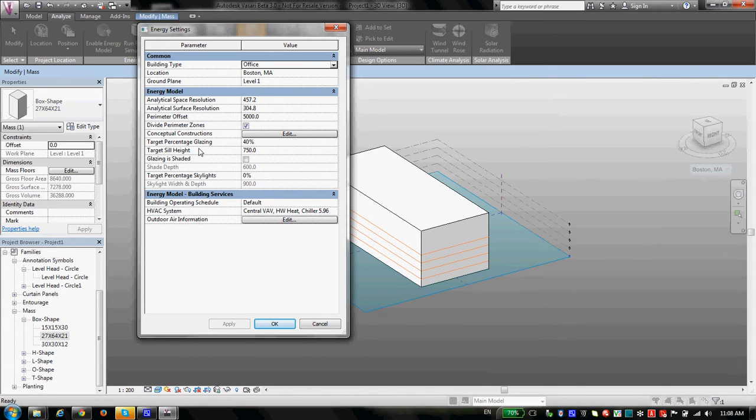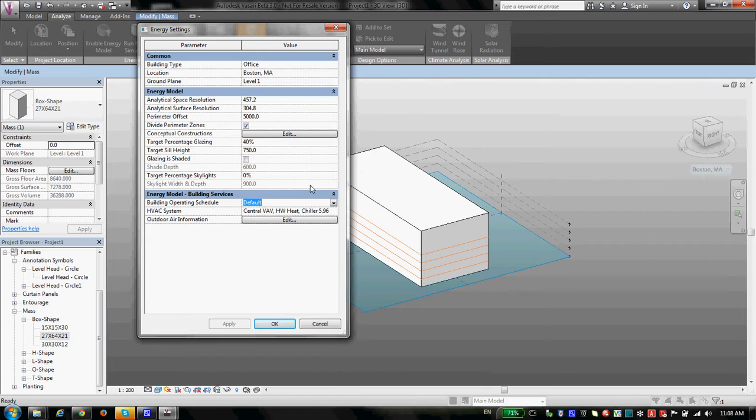It means all your glazing is 40%, right? All the buildings, all the masses that you have will inherit these settings from here when you create an energy model. You have access to systems, you have access to schedules somewhat, and the other stuff that you can see.